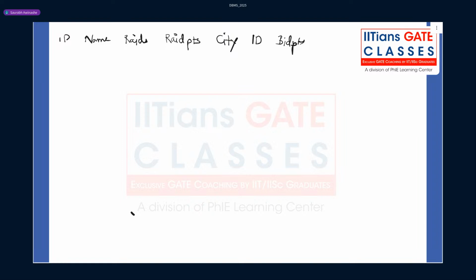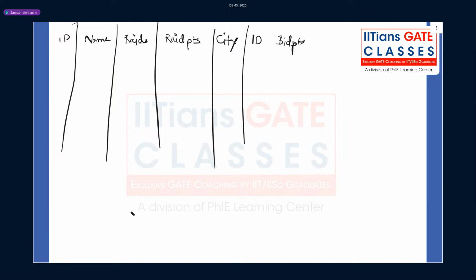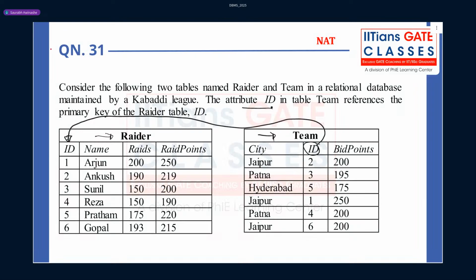So we will get one relation that has these columns when we take the cross product.